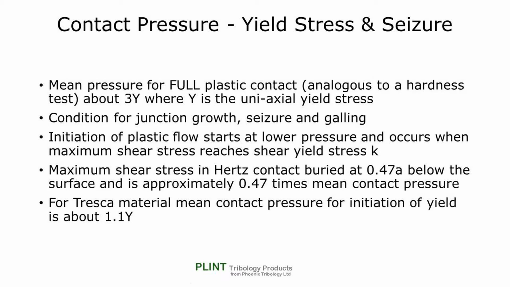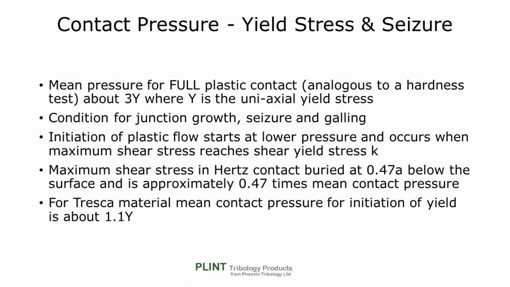But what happens when we have a contact that is no longer elastic? In other words, a contact where the nominal contact pressure exceeds the yield stress of one or other of the contacting materials. Analysis of such a contact leads to the perhaps slightly unexpected conclusion that increasing the load on our ball simply increases the size of the plastic zone.